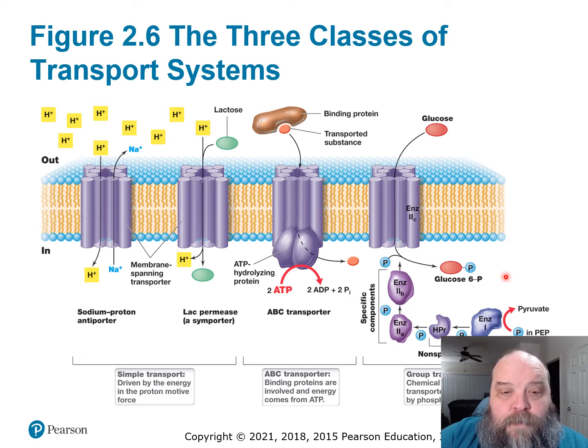And then a group translocator, you see here just above my head. A series of proteins that will take the inorganic phosphate off of, say, something like phosphoenolpyruvate, PEP. That inorganic phosphate that's pulled off here is transferred through a series of proteins that are taking that energy. And then they will finally transfer that energy to a transmembrane transporter that will then move something, say, like glucose here, across.